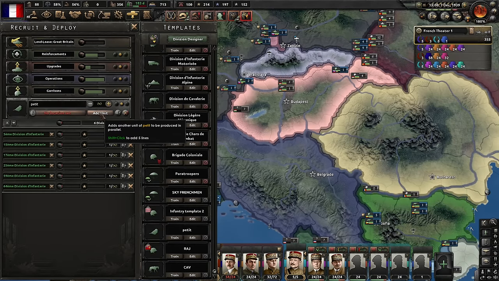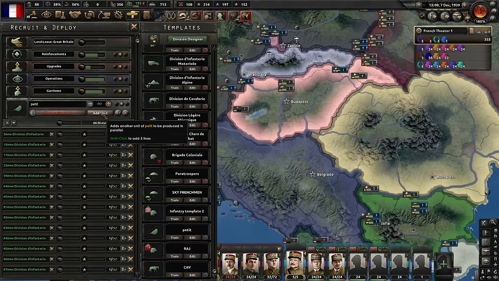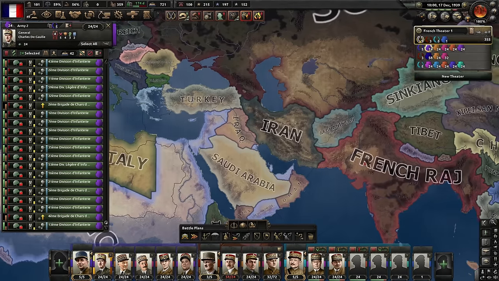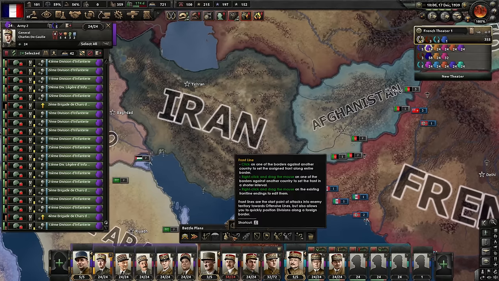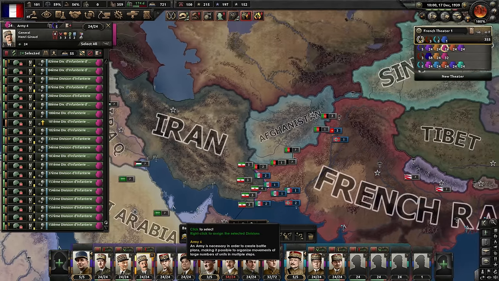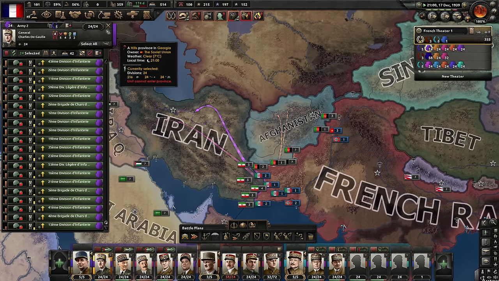I'm gonna need some more of these converter units. Don't worry about manpower, it's about to be much better as soon as this focus finishes. But I should probably send those troops against Iran. I am justifying a war goal after all. And Afghanistan as well. Two armies each should do the trick. Probably even too much. Activate everything, and off you go.